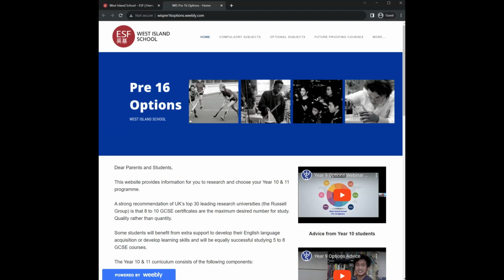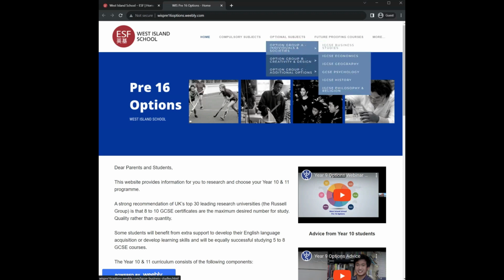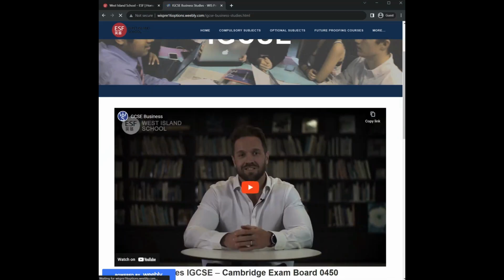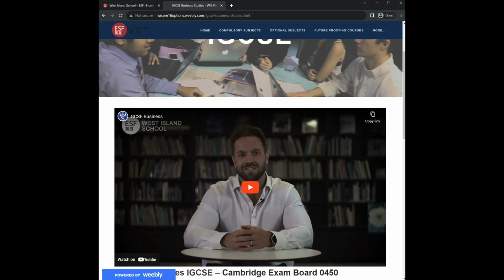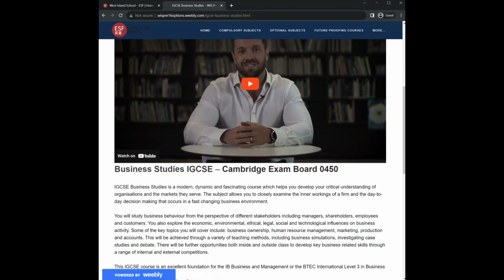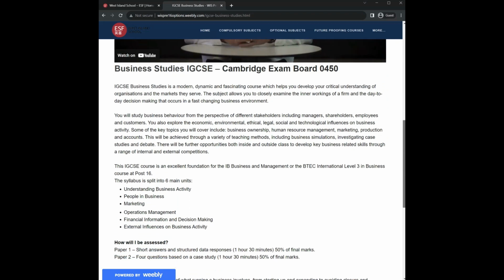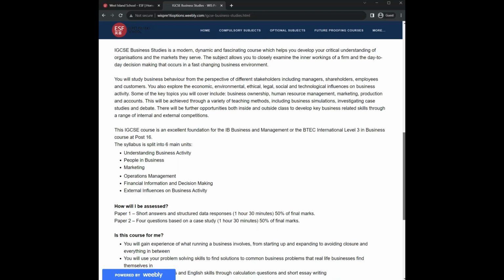So for example, if you clicked option A, business studies, I've already opened a page here. You'll see a page which is dedicated to business studies. On this page, you will have the head of department, Mr. Rolfe in this case, who will talk through business studies at GCSE. And underneath there, it will tell you about the course, the assessment, post-16 pathways, contact from Mr. Rolfe there to ask any more questions.